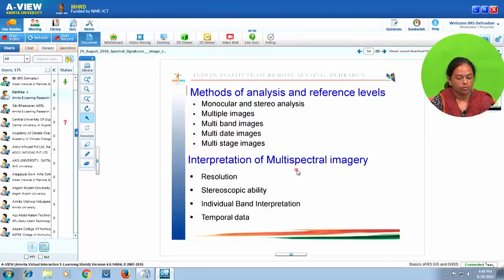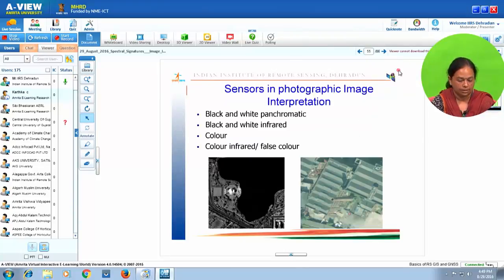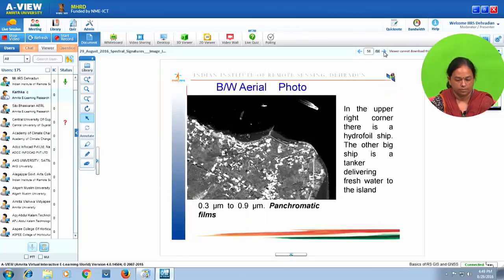Now, interpretation of multispectral imagery basically depends on the resolutions and the stereoscopic ability. The interpretation could be done individually on each band or multispectrally by combining the bands together, and you could use temporal data to do certain kinds of analysis if required. One could have black and white panchromatic images, black and white infrared images, color infrared, or false color images.